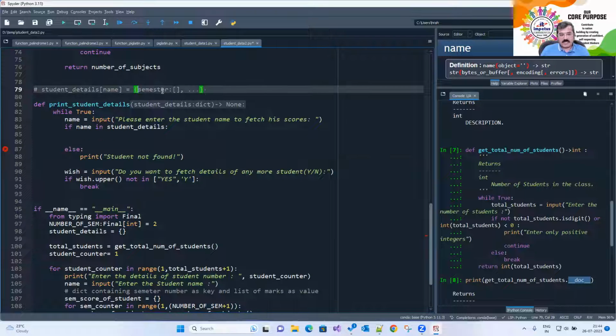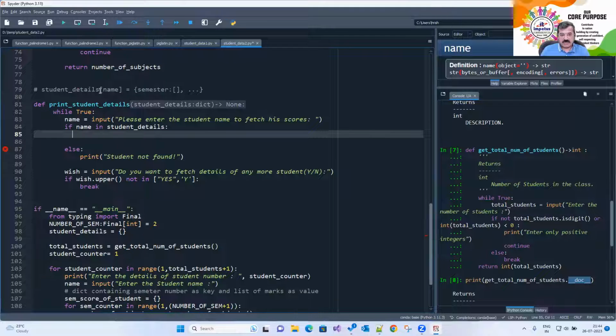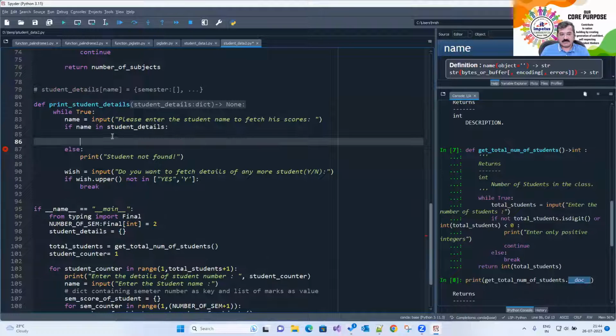So we need to know how many elements are present inside the dictionary. So if name is found in the dictionary, first we'll find out length of this dictionary. So I know how many elements are there inside that dictionary.